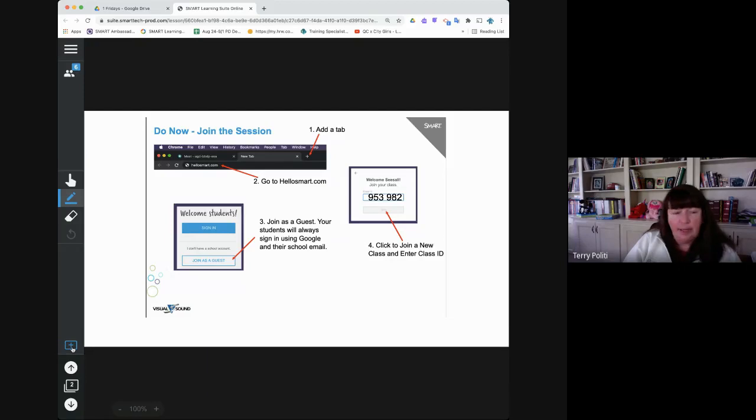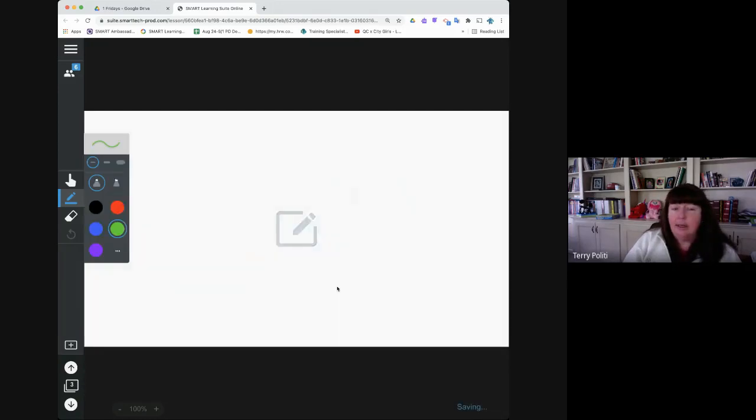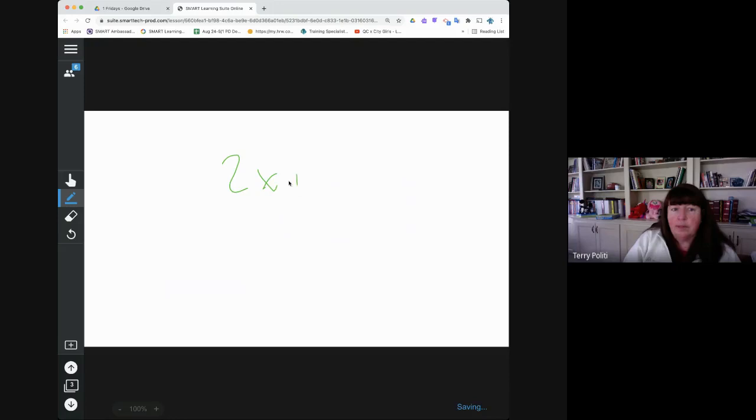A couple other things that I have right now that you don't have is one, I have the ability to add pages on the fly. So if I have kids asking a question, I can very easily put a whiteboard in here and be able to write on it or add different things. And we can talk about it on the fly. So I can add a whiteboard. And if you're looking at your student side, you'd be able to see that whiteboard too, because that's exactly what it is. I can add it on the fly.